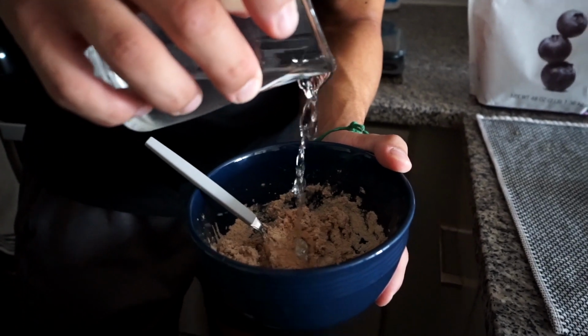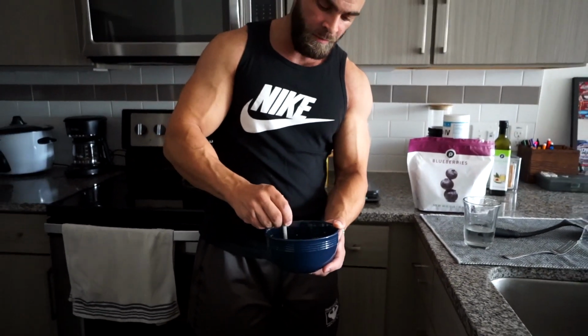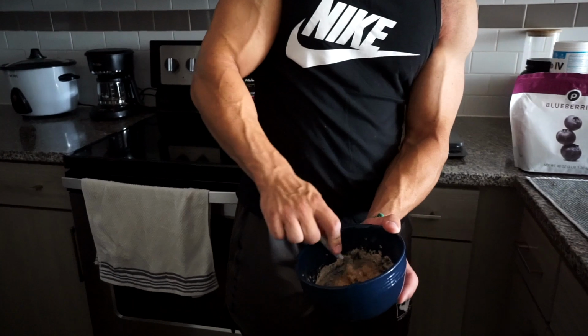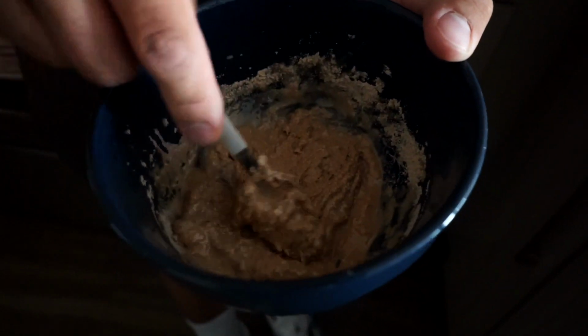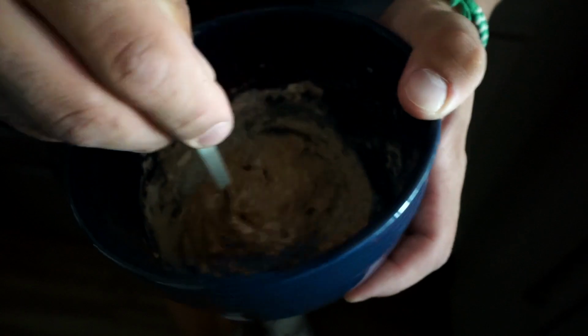So we're just gonna add little bits of water to this until we get the consistency and texture that we like. You can go more of a drizzly texture. I've seen people make this and put it on top of rice cakes and things like that. What I do is I make it a little bit thicker because I want it more like a paste or a pudding. What you want to do is just start spreading out the protein, breaking it down. Be sure to get everything in here. Every little gram counts, especially at this point.